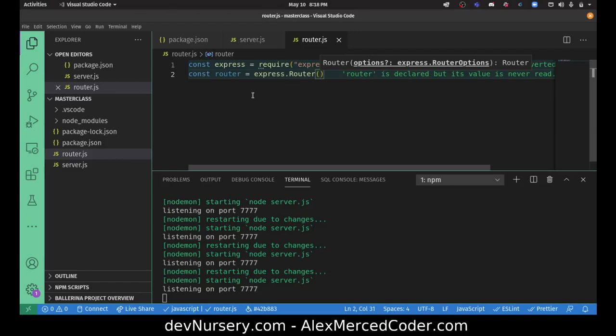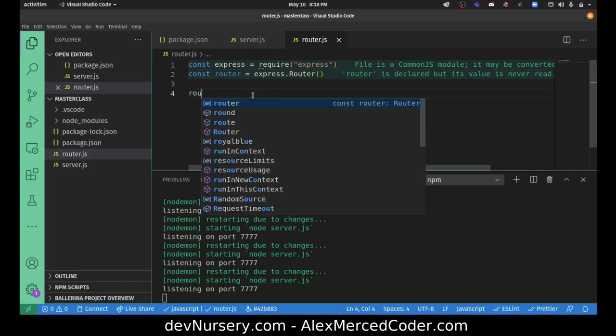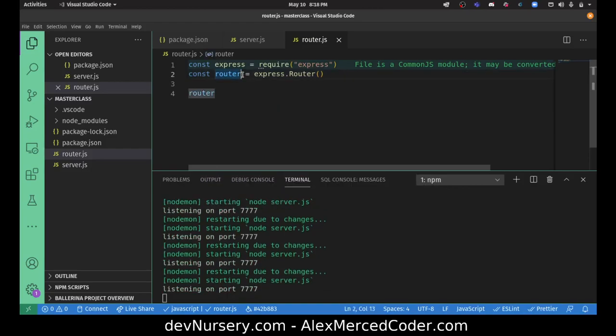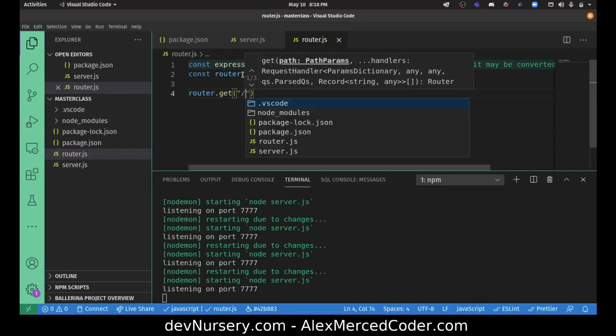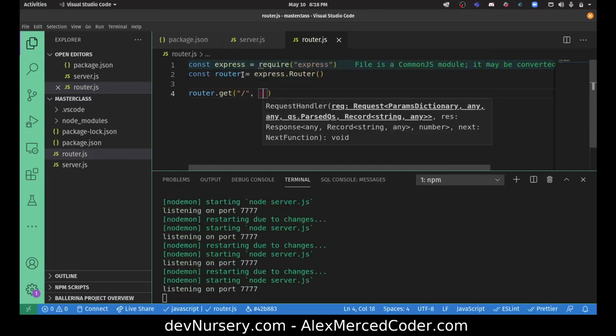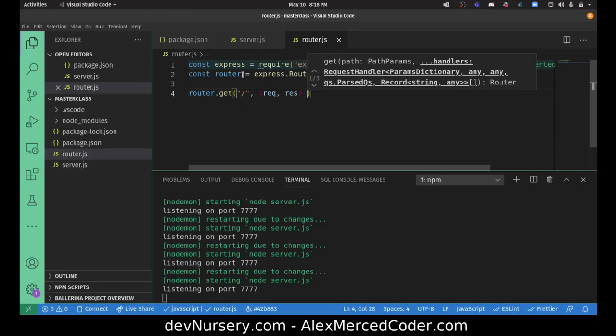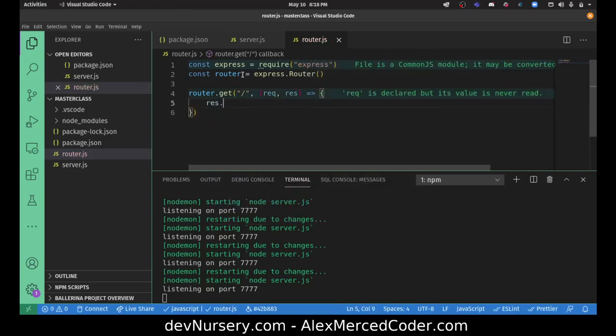Okay, and usually the reason you'd want to do this is because you have a bunch of routes that start with the same name. They're related routes. So in this case, we're going to use this for routes that start with /orange. Okay. So I'll just make one route. And since I'm using my router object, instead of writing app.get, I'm going to use router.get. But same, literally works the same way. So I'm going to say router.get for slash, req, res, res.send cheese.